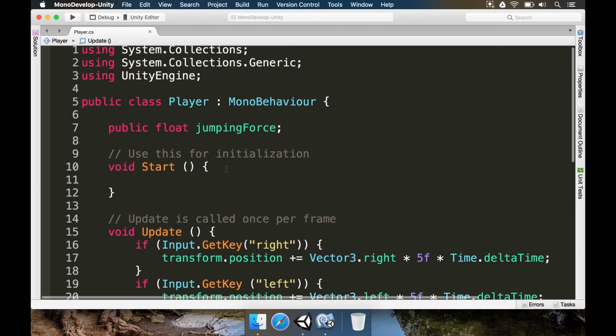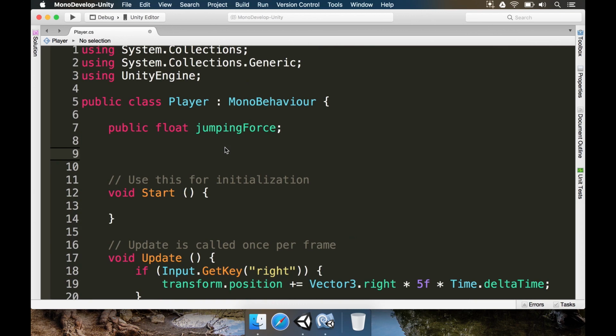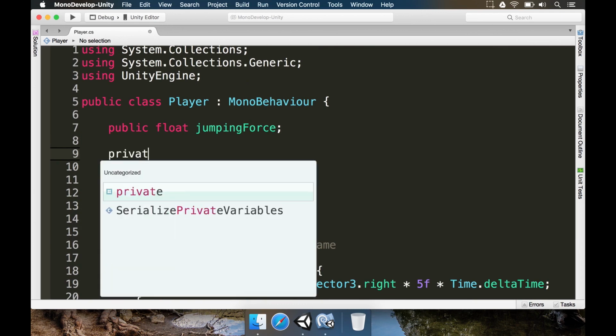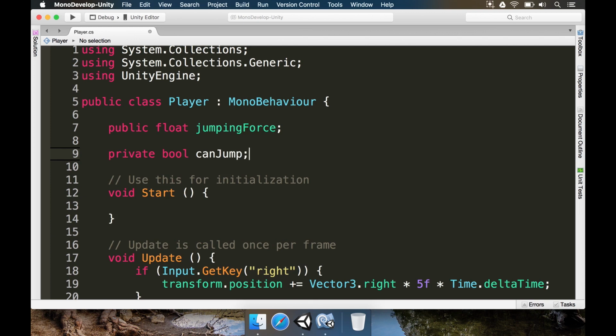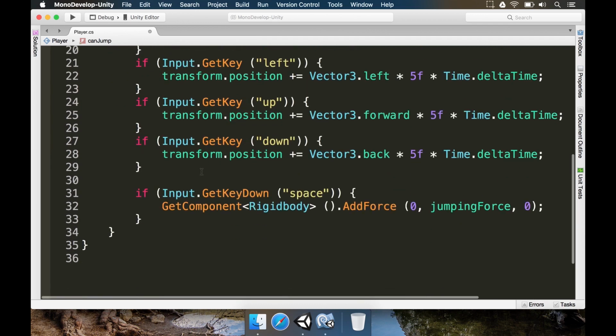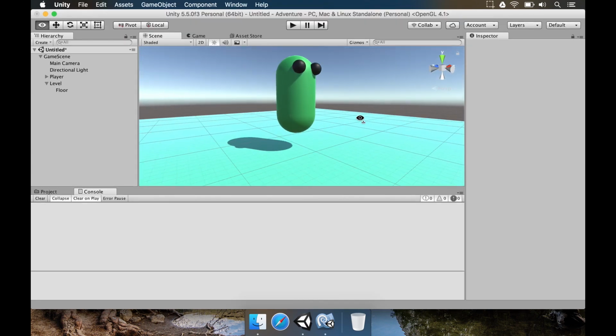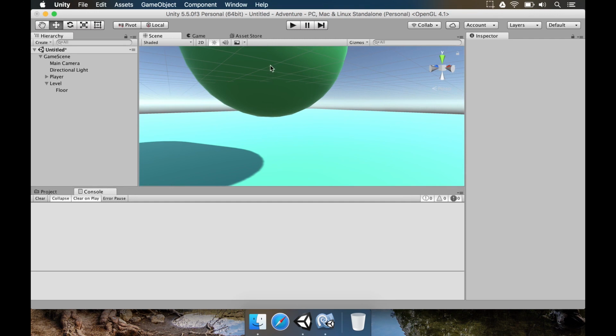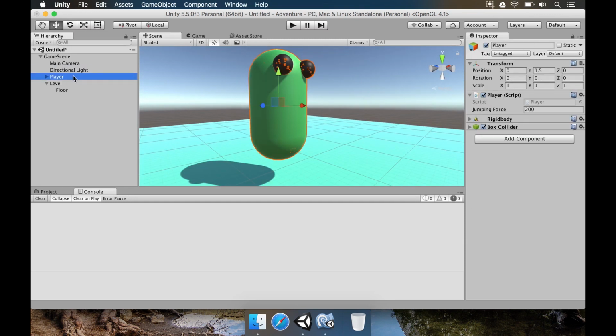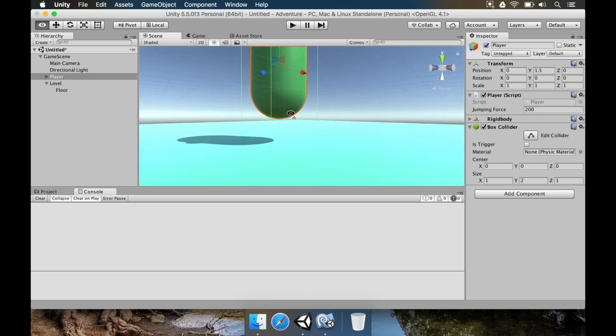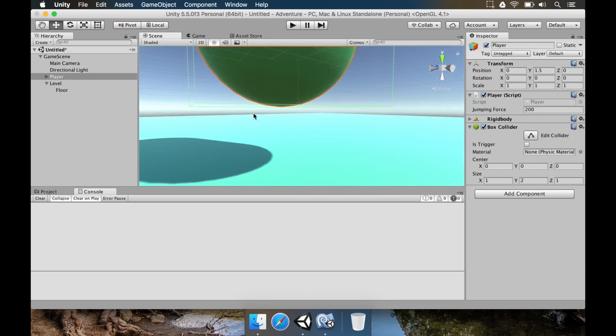It's easy to understand if you practice this. So the first thing that we want to do is, in the beginning of the class definition, we're going to type private bool canJump. What we're doing here is making a flag variable. This is going to be either true or false, because this is a Boolean variable, and it's going to be private, so only the player can access this. What we want to do while the game is running is check at all times what is right below the player. Imagine if you look at the player, you're going to see there is a green cube around it. We want to see just below this green cube.